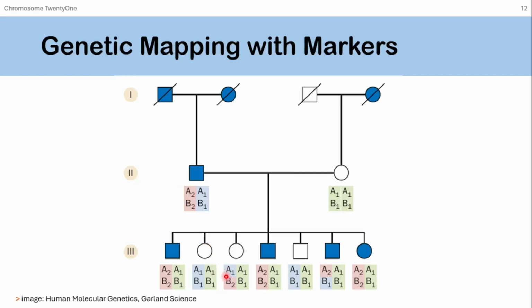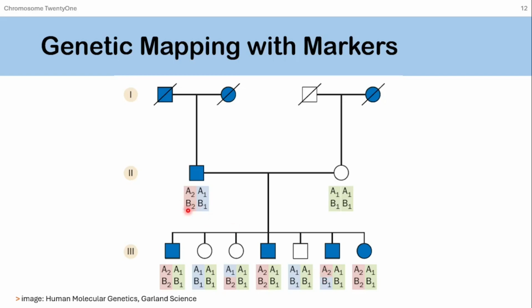But when there is a recombination, these two have exchanged with each other, and we have A1 and B2 with A1 and B1 from the mother. Now, as we know that A2 is not present in this individual from the paternal side, this individual does not show any phenotype. Similarly, where A2 is retained and B2 is exchanged with B1, you see that there is a disease phenotype. So we can say that A2 is associated with disease and B2 is not.